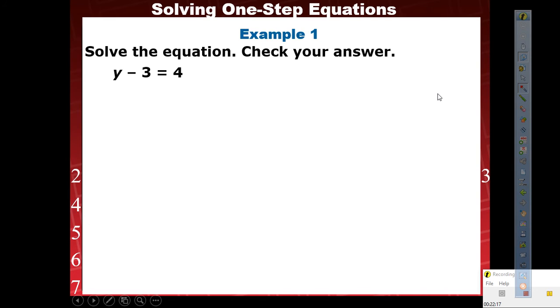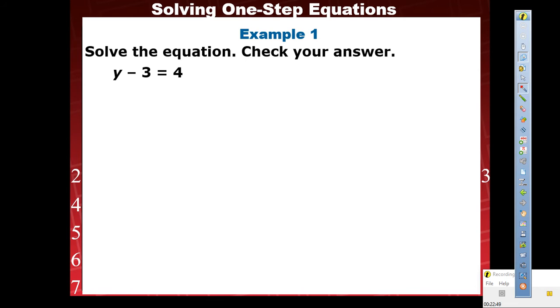Example 1. Solve the equation and check your answer. If it doesn't fit in the front, turn your paper over. Yes? Is there like a section for the examples? Yeah, in the back. The Cornell notes, you should have the Frayer model, steps, turn the paper over, and in the back are the examples. And if they don't fit, then you get another page. All right, here we go.